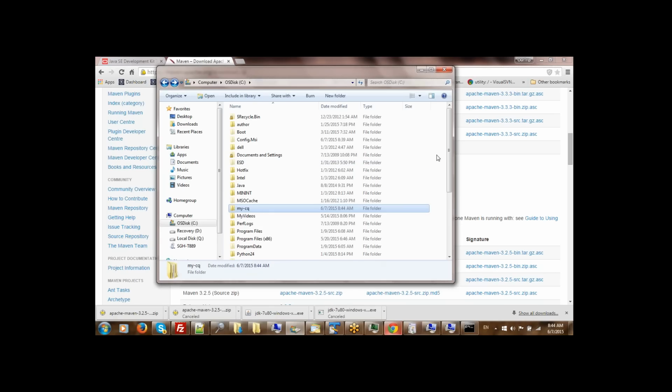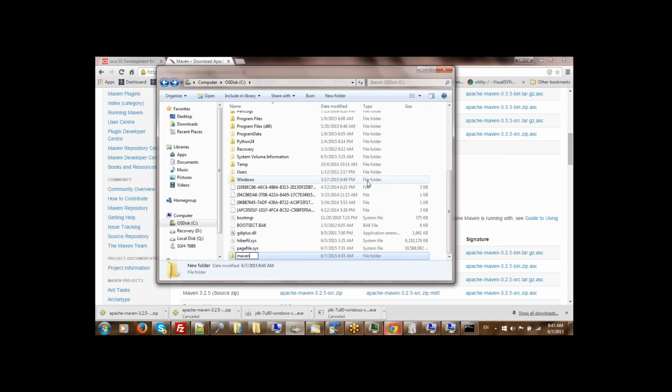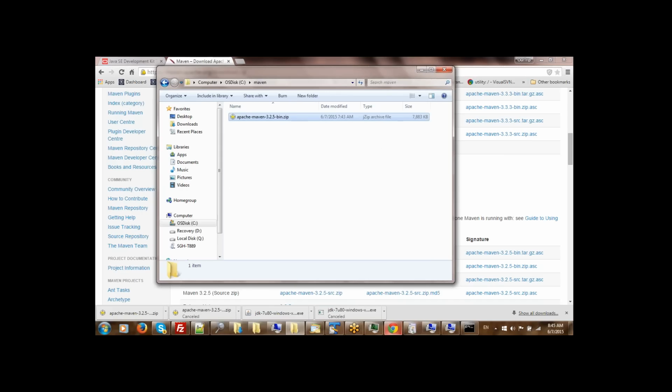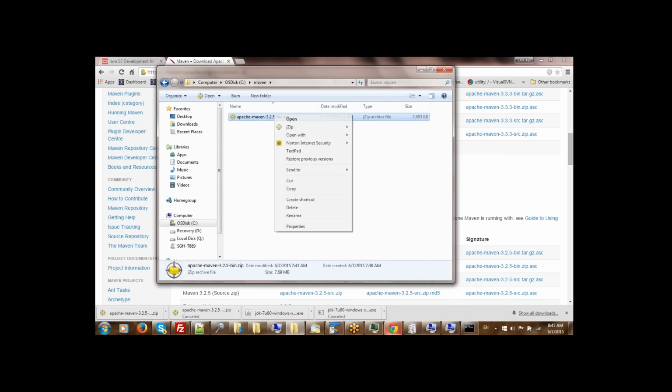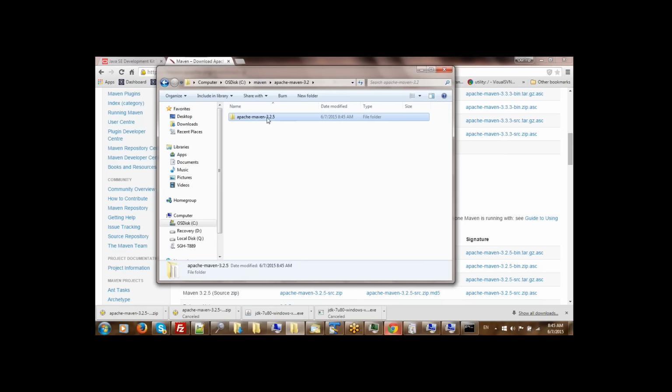Create a folder here called Maven. Yeah, extracted.